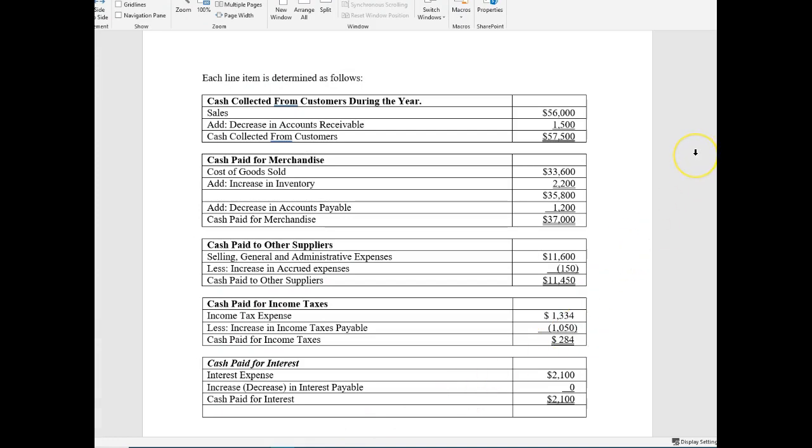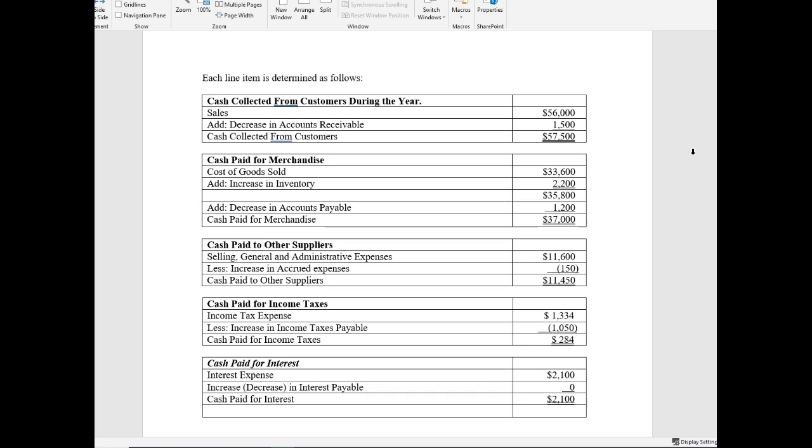Using the solution that was provided to you, you'll see another way that we can find out these items, and that is just simply using the formulas that are also listed in the appendix for Chapter 6. Notice cash paid for merchandise. It includes 2 different accounts. We have to look at inventory and we have to look at accounts payable. So it's a simple way of just getting to the correct answer.